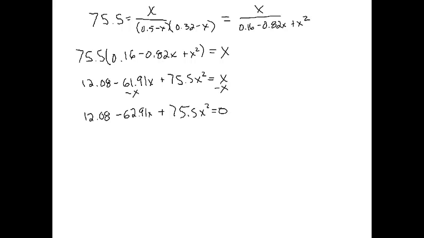All right. So here's as far as I would expect you to go. Check to make sure you got this as your quadratic that you wanted to set up. Now, I would totally give this to you as a multiple choice question on a test. Solve for x. Have to use the quadratic equation. What is it? Negative b plus or minus the square root of b squared minus 4ac all over 2a.